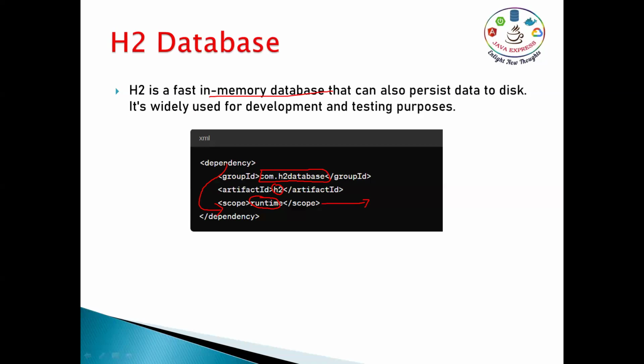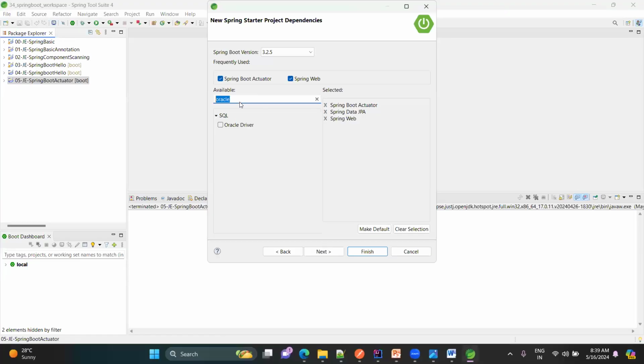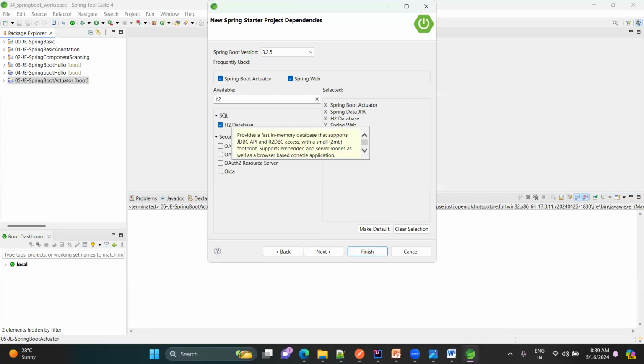Now have a look here. Instead of Oracle, I'm typing H2. See, H2 database. It provides a fast in-memory database that supports the JDBC API, with a small 2 MB footprint, supports embedded and server modes as well as a browser-based application.